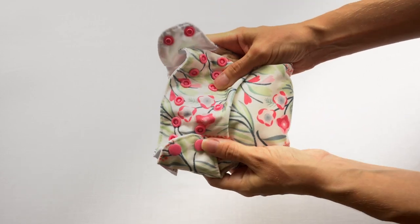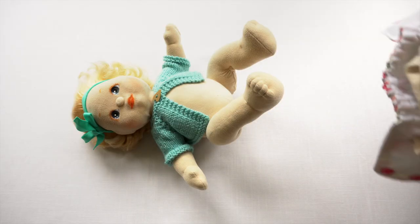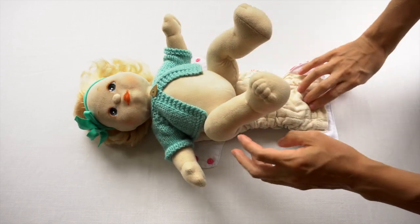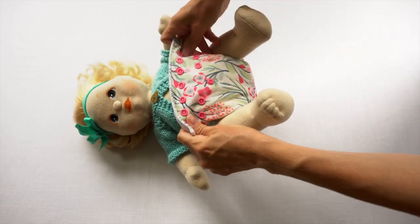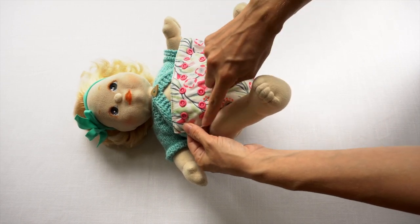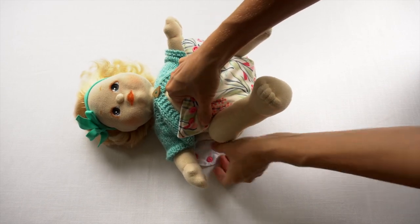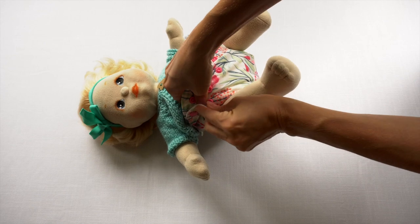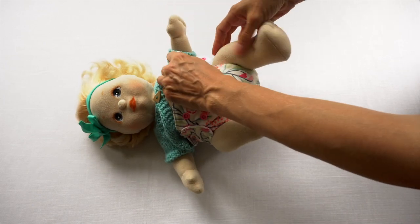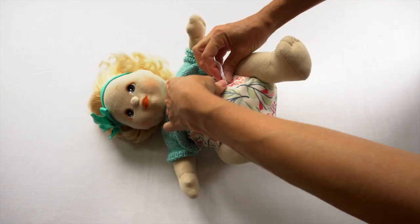I can take something such as this size small doubler from Green Mountain Diapers — it's made from hemp and cotton, super soft — and add it into the pocket. It adds just a little bit of bulk without adding too much, but it's also going to increase the absorbency. So if your newborn is at the point where the built-in absorbency just isn't enough, you can add a doubler like that, which will let you continue to use the newborn all-in-ones for a bit longer. Putting this snap-closure all-in-one onto baby is one simple step: slide it under baby, bring the front up and around. What I really like about these two rows of snaps is it allows you to adjust the leg tightness separately from the waist tightness.